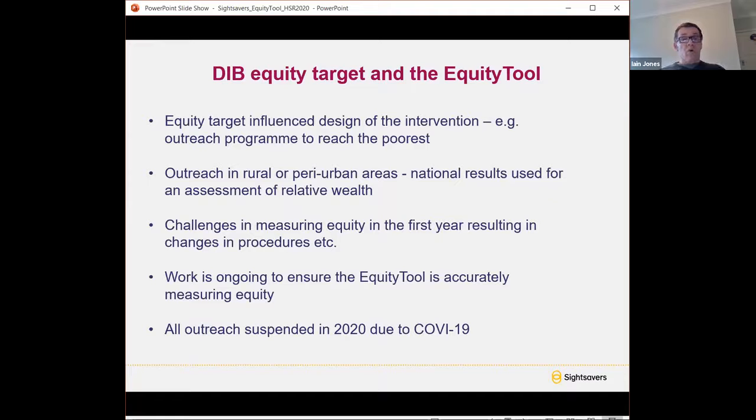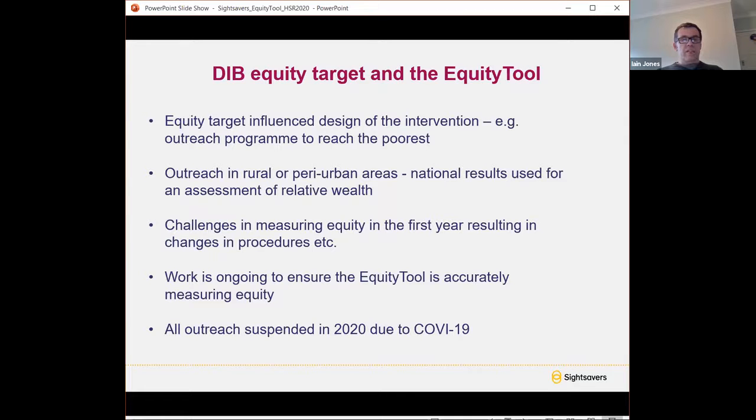And why I mention that is that it then informs the use of the equity tool. Using the national measure was seen as more accurate and fair to measure equity, given the breakdown of the patients that this hospital is seeing.